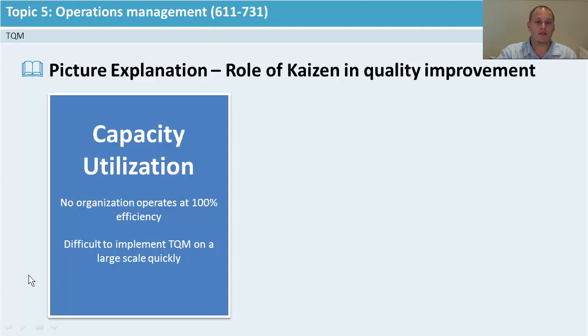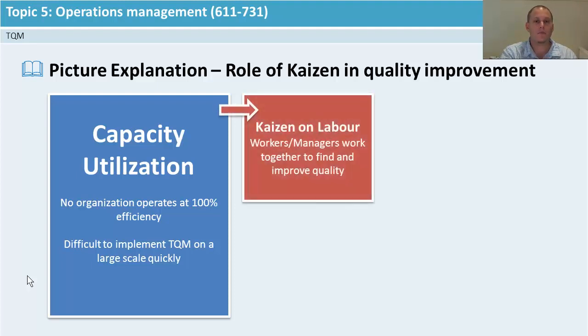The big challenge is that it's very hard to make it happen quickly. It's meant to be like a 5-year plan, something you'd incorporate in your mission and vision statement, and you'd break into little parts for your strategic and tactical objectives. One way of doing it is to bring it into your labor.